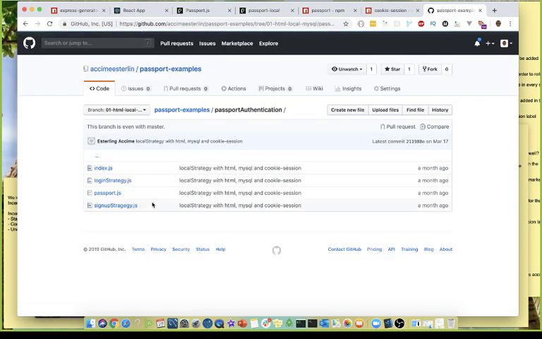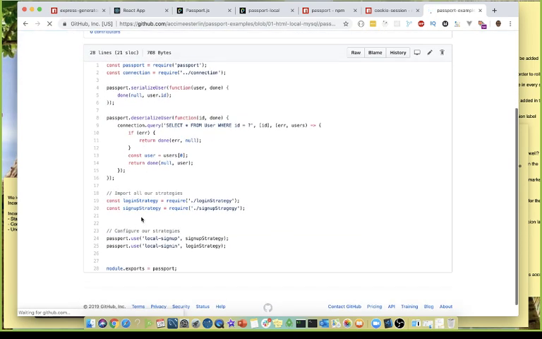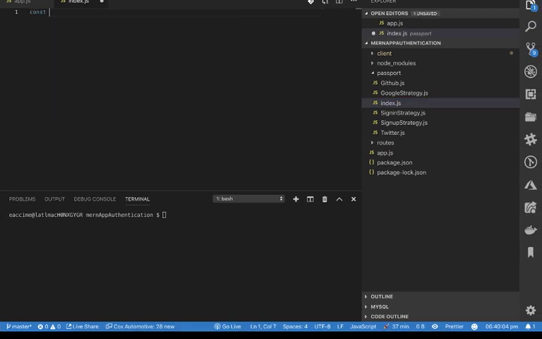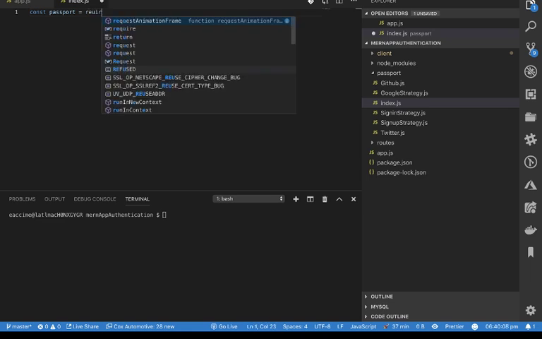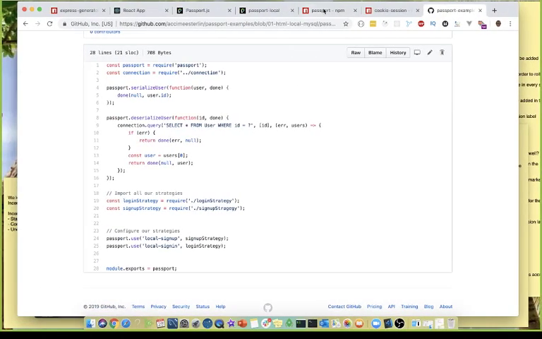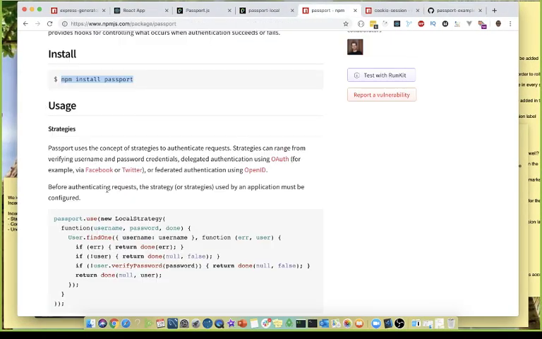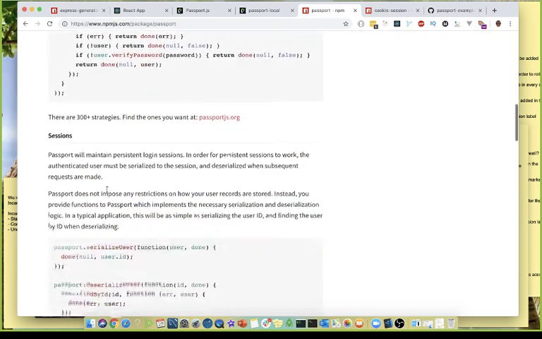This is my Passport configuration, and let's see what I have. So inside the Passport file here, this is where I put all of this code. So I'll go ahead and do that. First, I'm going to bring Passport here. I'm going to bring the core. Actually, I can just look at the documentation, that might be best. All right, so here's the Passport documentation. We're going to break it down.